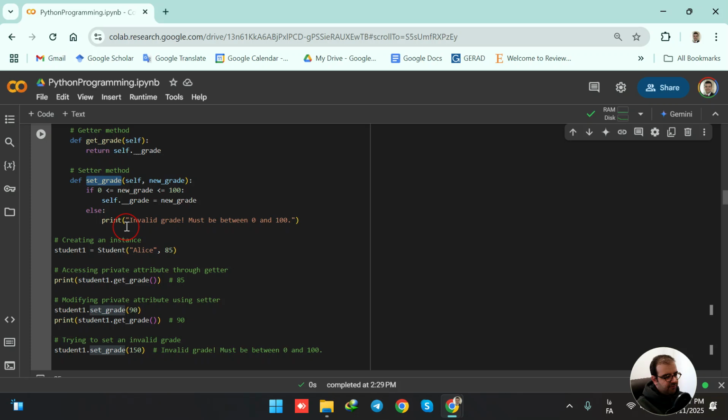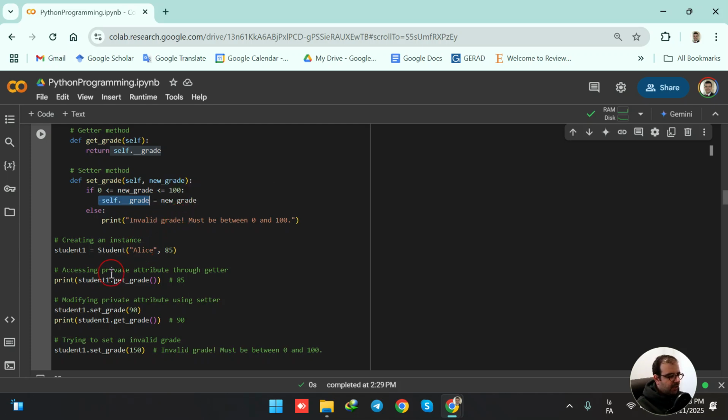So the setGrade function is called and 90 is passed, and we check whether 90 is between 0 and 100. Yes. Therefore, assign 90 to our private attribute, which was 85 before. So the double underscore grade now equals 90.